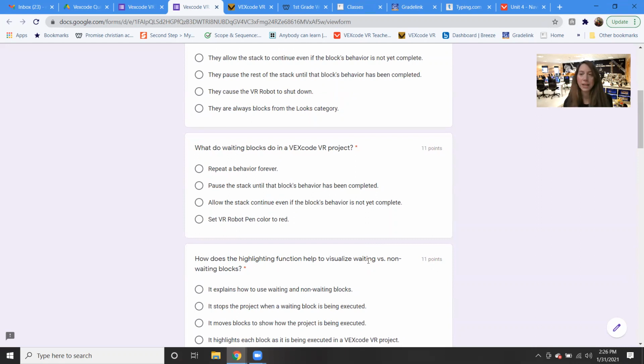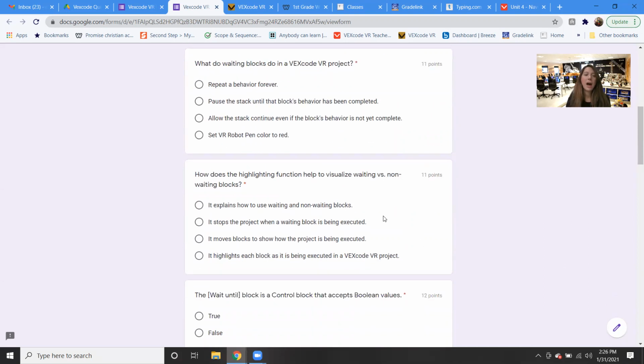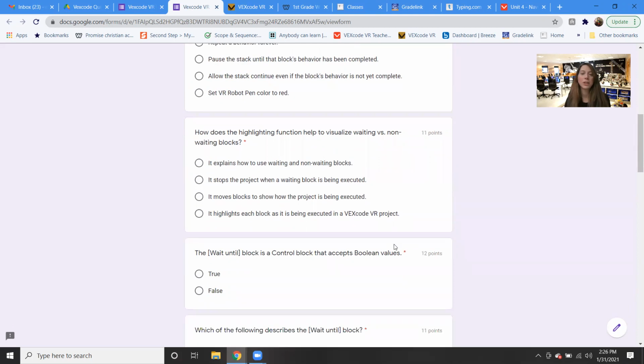Hopefully it's starting to make sense to you in the coding world that there are these different types of blocks, and when you use them, they do different things, right? How does the highlighting function help to visualize waiting versus non-waiting blocks? So what do you guys think? The highlighting function.